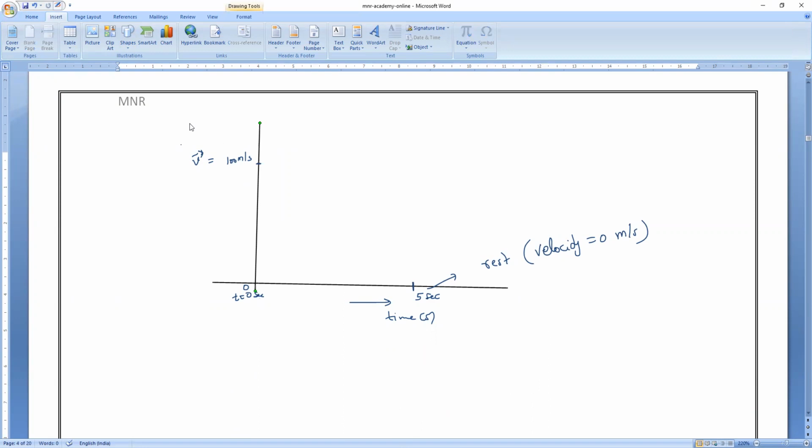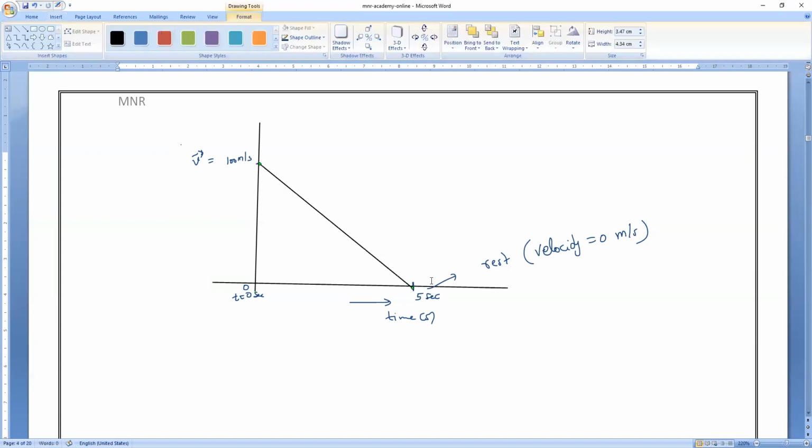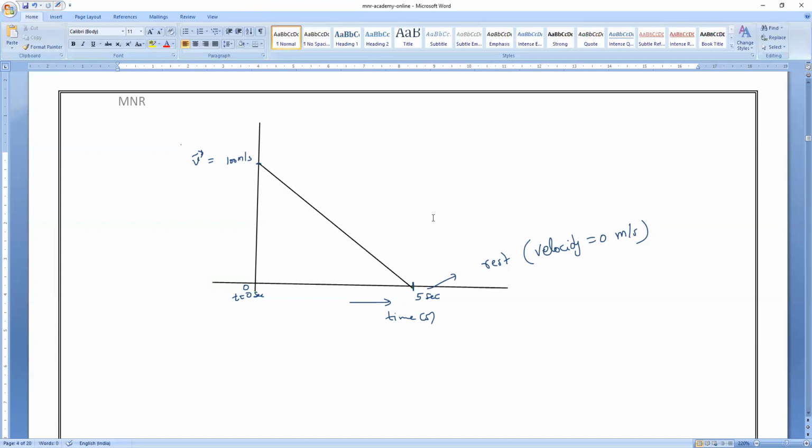Is it okay, guys? So I'm drawing the graph. How will the graph be? The graph will be like this. Is it okay, guys? Everybody? Shivani, Purima. If the graph is like this, then also the body is said to be in what? Uniformly accelerated motion, but decreasing or increasing? Decreasing. Uniformly accelerated motion, but actually it is in what? Negative acceleration. What is another name for negative acceleration? Retardation. Deceleration, or retardation. Please write it. Clear?